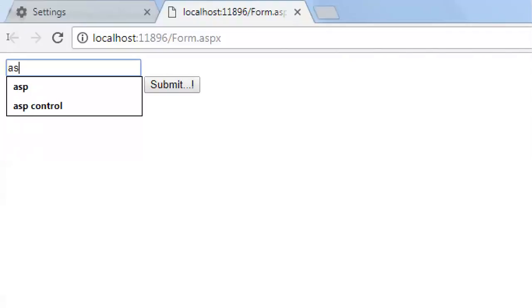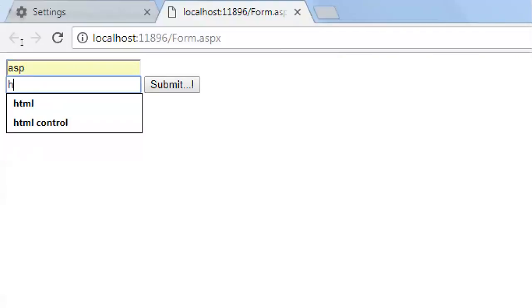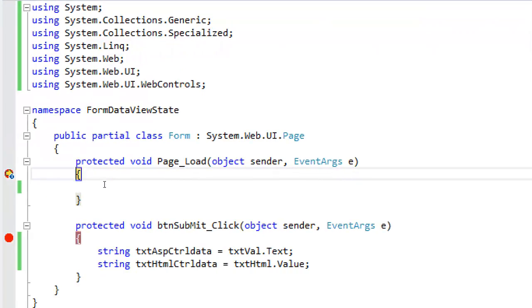Here when I type in the text box, I see what I previously typed. This is because HTML5 has the auto-complete feature for text boxes. If you want, we can disable this also. Here I type ASP and I type HTML and click on submit. I am pressing F10.